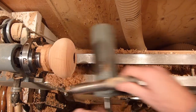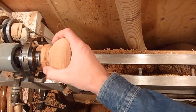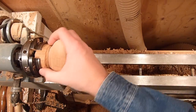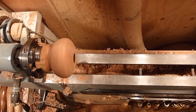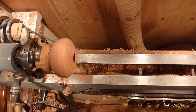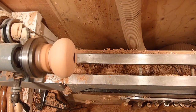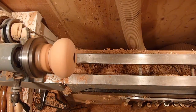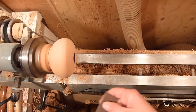There we go. I'm just going to sand it. And I'm going to sand this one without using the wax because I want to put a gloss coat on it. So I'm going to turn the dust collector on and sand it up. I'm just going to go ahead and run through all the grits. Just turn the lathe speed back down.